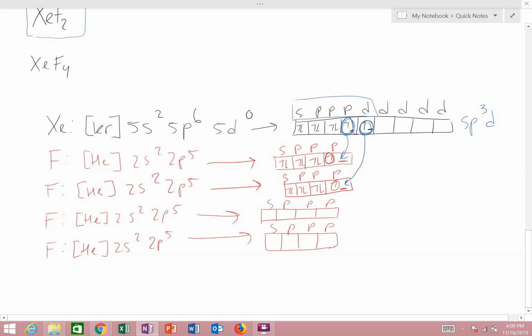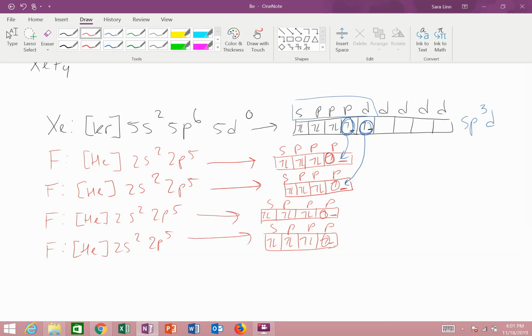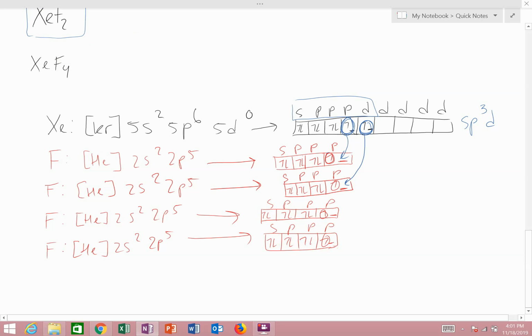Even when you don't have to, always practice drawing using Hund's rule. So we start with S, and then using Hund's rule, we go up, up, up, down, and down. So now we see once again there's an empty space. We need to pair. And the problem here is, if we keep xenon with the hybridization that there is now, there's no available way for us to bond anything. We just have pairs, and pairs can't bond with anything. They're happy the way that they are.